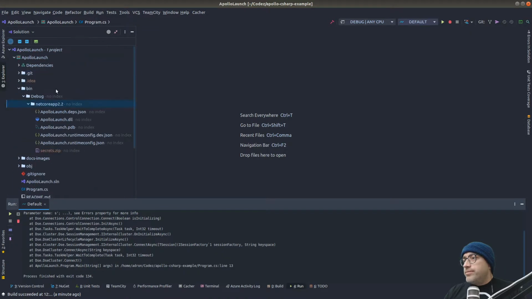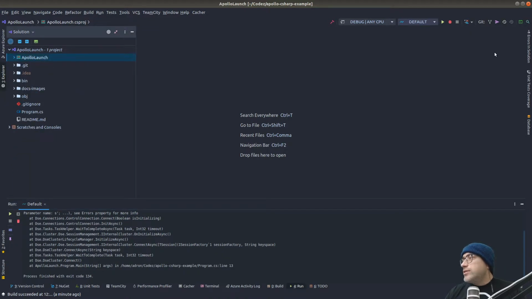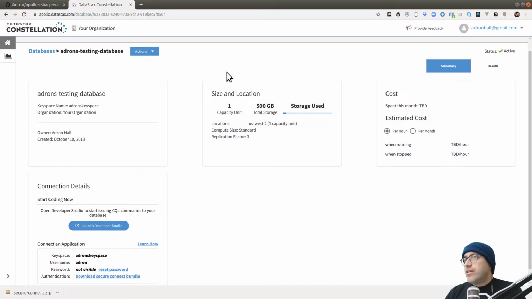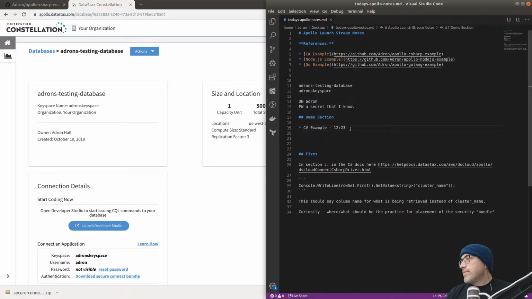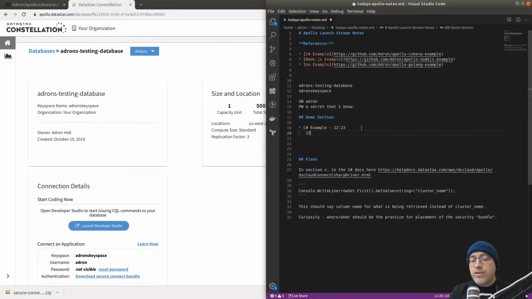And with that, the C# part is done. And let's see here, 12:29. Getting started on the Node.js bits.